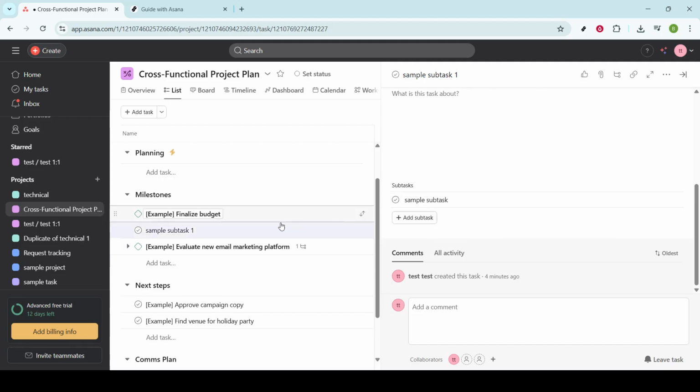And that's it. You've successfully moved your subtask from one task to another in Asana. This process not only keeps your project organized, but also ensures that every subtask is positioned within the correct context and priority. Whether you're managing a small team or working on your own, optimizing task management like this in Asana can dramatically improve the efficiency of your day-to-day operations.